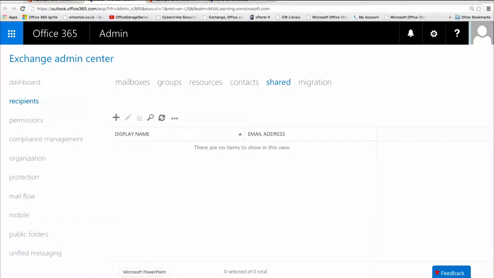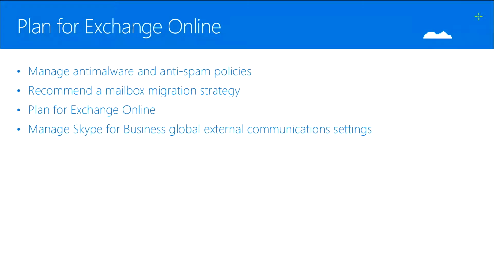So let's flip back to these slides. Alrighty. Now, the next thing is, of course, talking about security. And security is really important in Office 365. In fact, security is one of my favorite topics. So in this area, we're really talking about things like anti-malware, anti-spam. We're talking about mailbox migrations here as well, and also planning for Exchange Online.